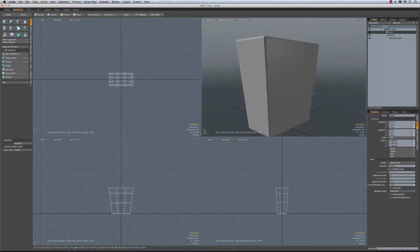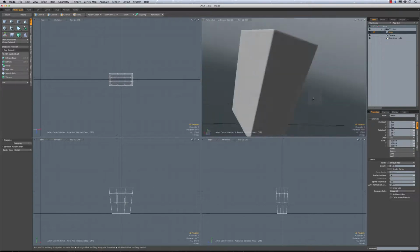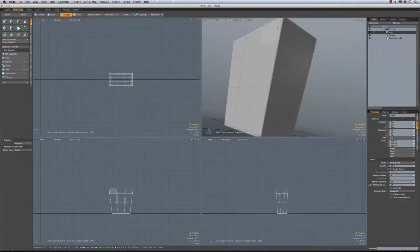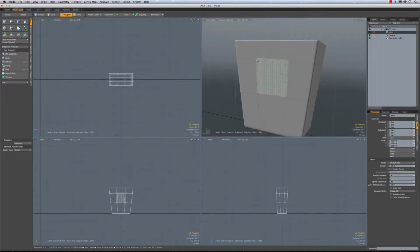There we go. So now when we go back into P-subs, you can see that really didn't affect my geometry at all. Everything's still clean, rigid, because we used the edge slide there that keeps the line here nice and straight. And now we need some more edges.